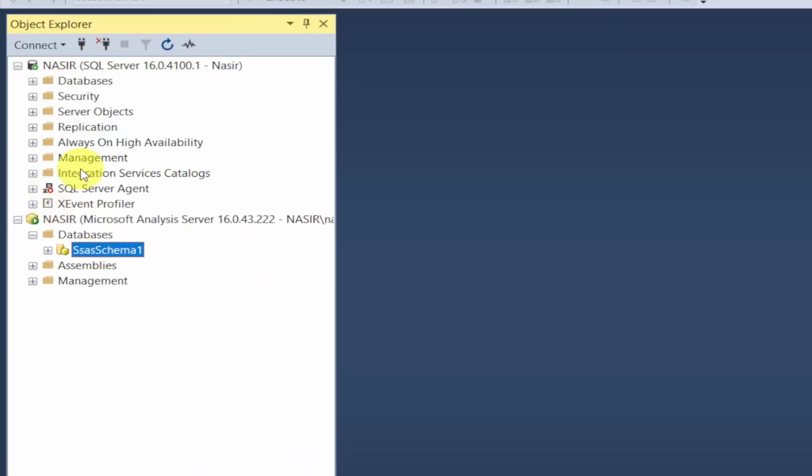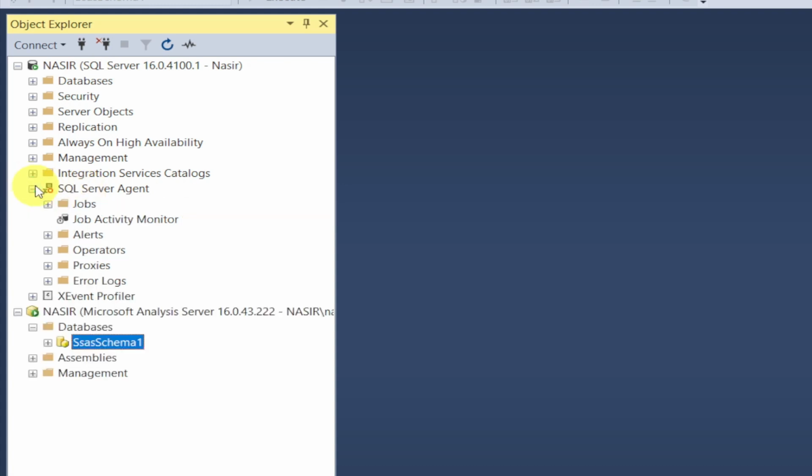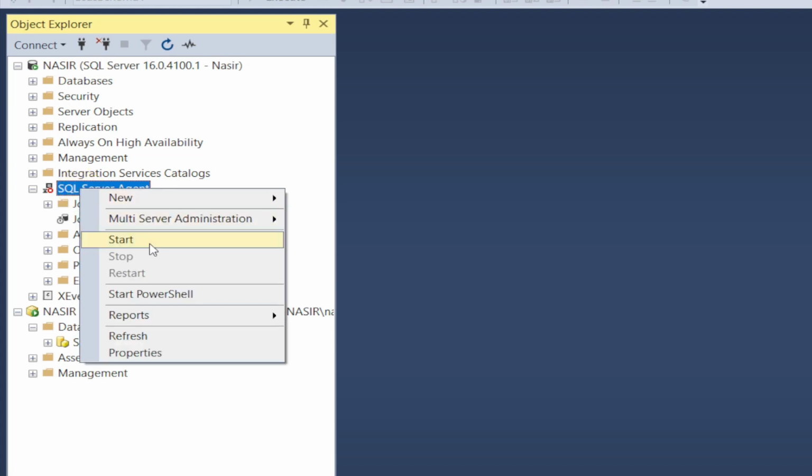We will do it by using a SQL Server Agent. Currently, it has a small red sign, which means it's not started. So in order to start the SQL Server Agent, we will right click and click on start.